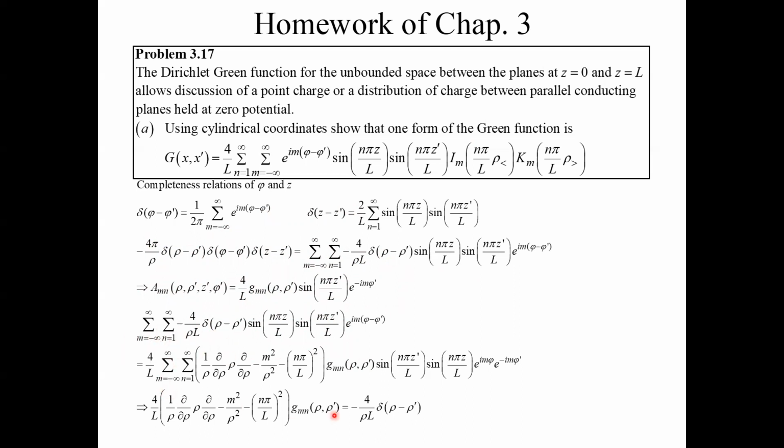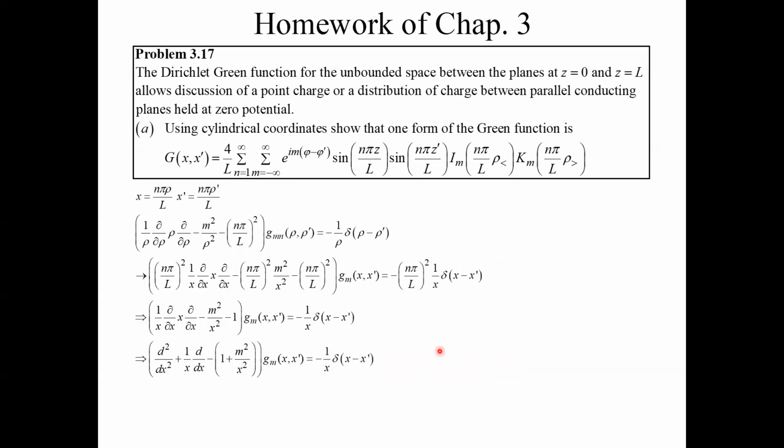And next, we will deal with the rho function here, and we do the final sorting, and we will get the Gmn has a relation like this. And next, we will change our variable. We change our rho into x, and we can cancel this. We can absorb this term into 1. Okay, we change our rho into x coefficient, and we have a relation here by this.